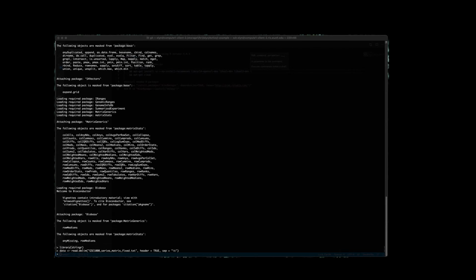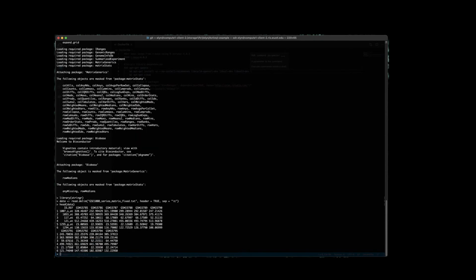So now if we want to go ahead and look, we can do head(data), and we can see, cool, we have the ID_REF, GSM, we got all the names. We have that first column is the name of the gene, and we got those counts in there. So we've loaded that data, as we could see in the file previously, into R at this point.